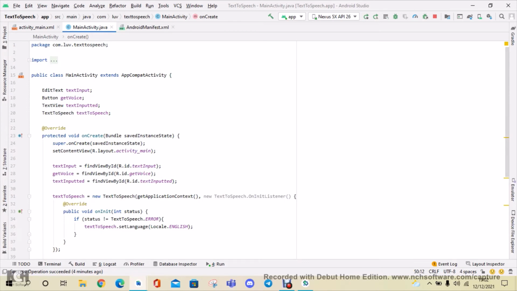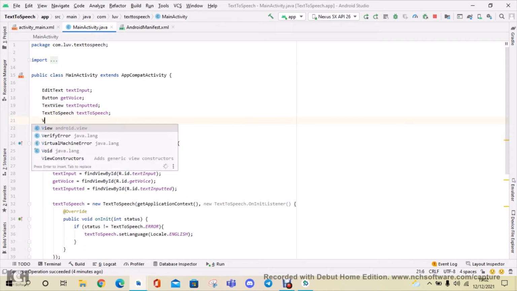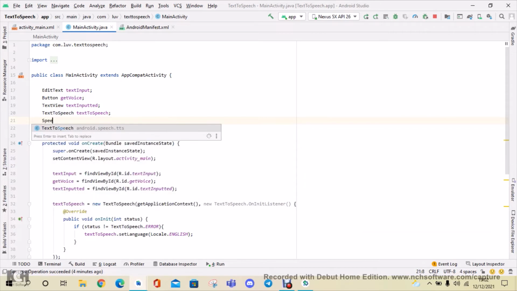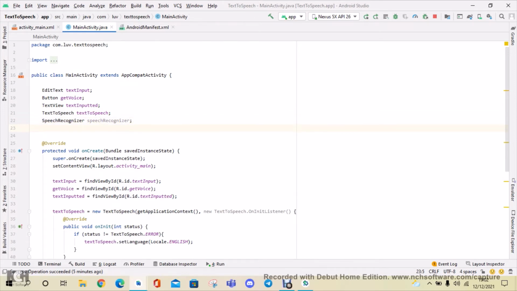So firstly what we need to do is speech recognizer. So we need to initialize a new speech recognizer object, and then we'll also need to add an integer which is going to be mic, and then it's 0.